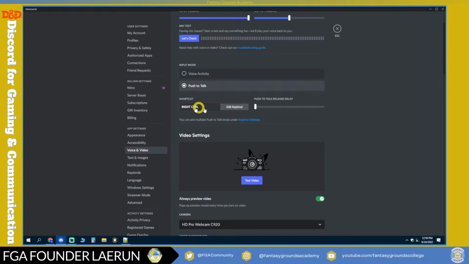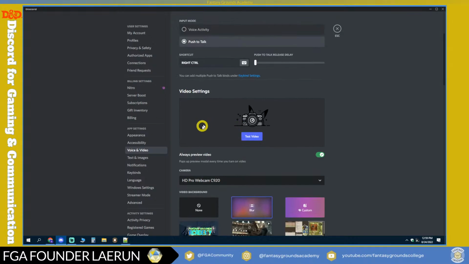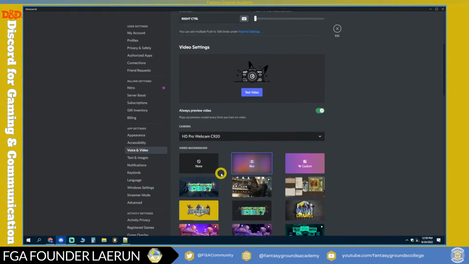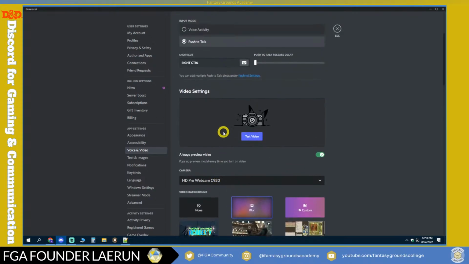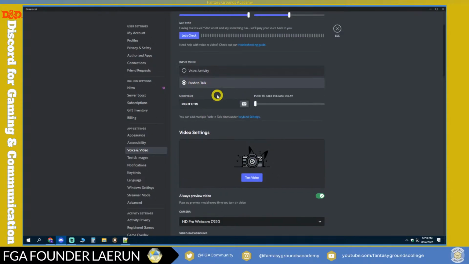Now, which key to use is up to you. I wouldn't use a letter key. I would use one of the other keys that doesn't have a function that you're going to activate or some sort of important feature that might start when you use it. And then you have webcam settings. So if you want to use a webcam for like video conferences, you can set that up if you want. So there are all kinds of things that you want to consider when you're using Fantasy Grounds or a video game or any other type of community where you need to use your voice. You want to make sure that you have push to talk if possible.